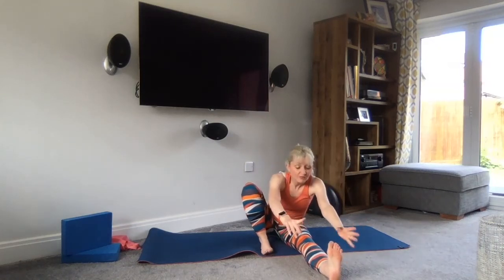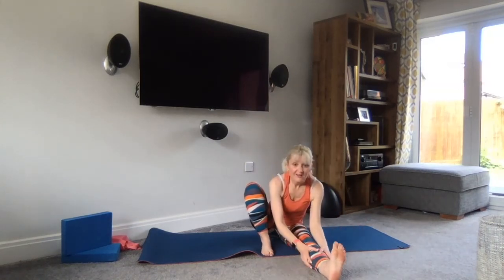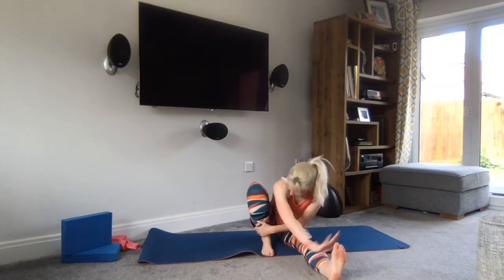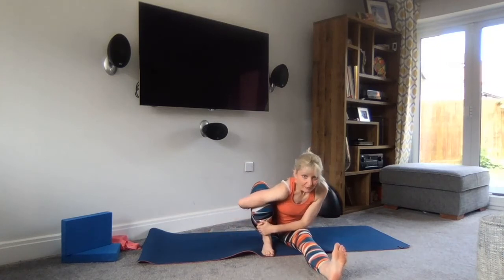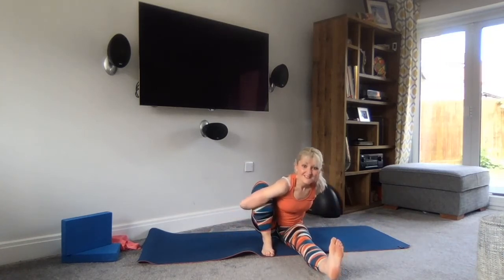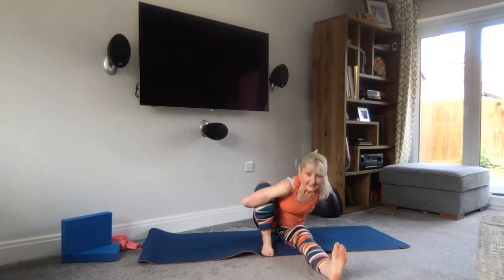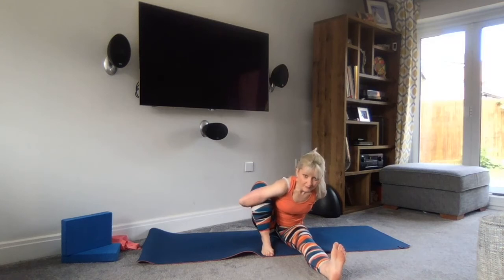Exhale, reach as far forward as you can. Either hold the foot, the leg, or wrap your belt around, or hand on the shin. Arm comes in front, it folds, it wraps, and you wrap around to find your bind. Breathe deep and exhale and reach the top of the head further forward as you fold over, hinging from the hips. Don't worry for this one if this sitting bone slightly comes off the floor. That's okay.